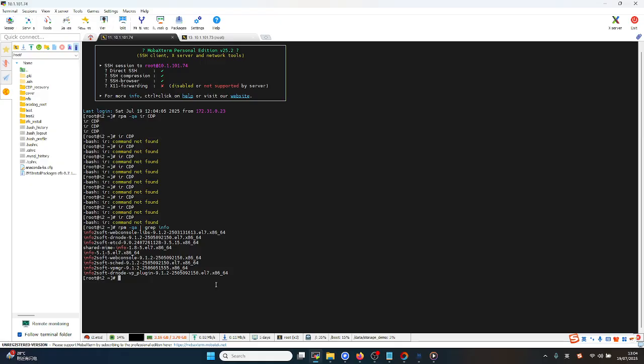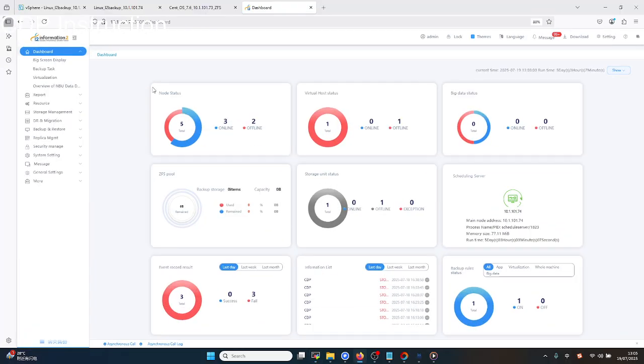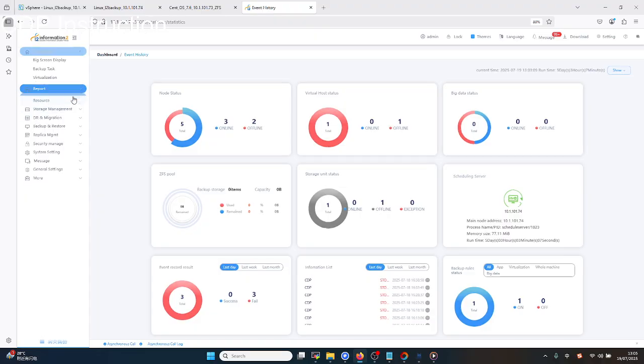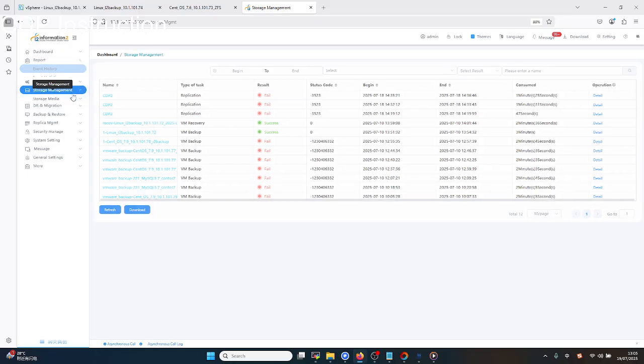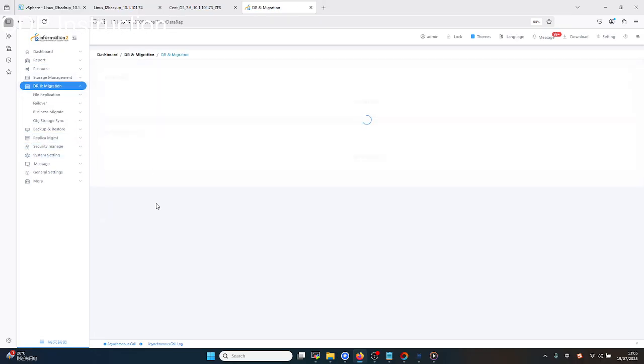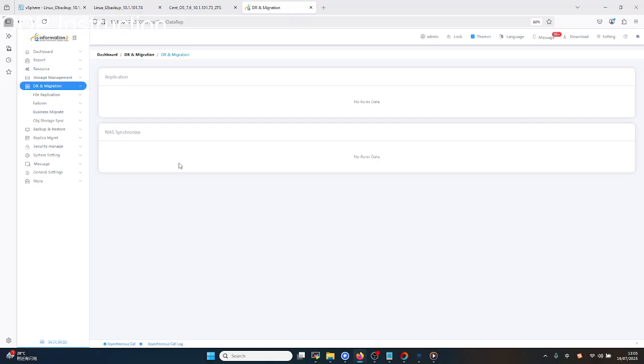In a work machine, we need to install the necessary module for initializing the I2 app platform. If you're familiar with information tool software, you may understand the I2 app is information tool software's product management platform. In this platform, you can create and manage any task regarding the data backup, data storage, the data migration, etc. And the CDP is one of this functionality.